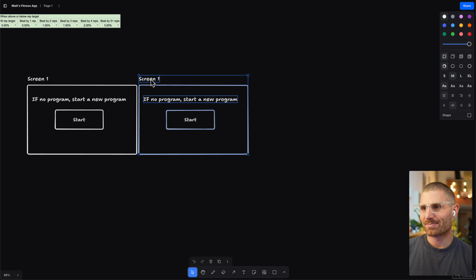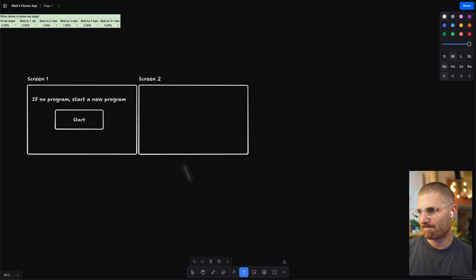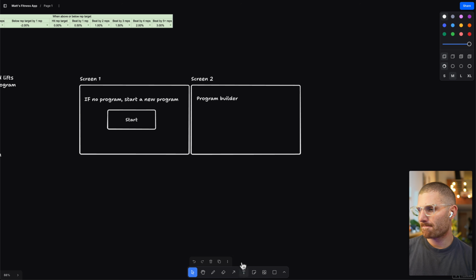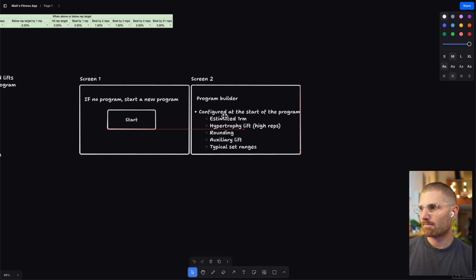Screen 2 is going to be the program builder. So we need a program builder. And what the program builder is going to look like is doing all of this. Estimated 1 rep maxes, if the lift is hypertrophy, rounding for the lift.